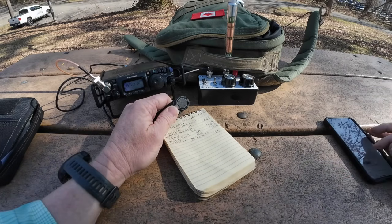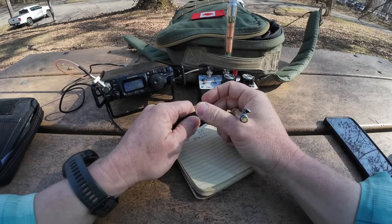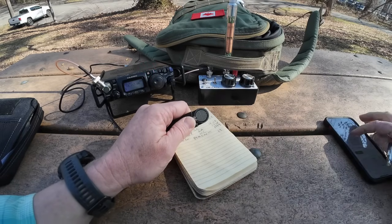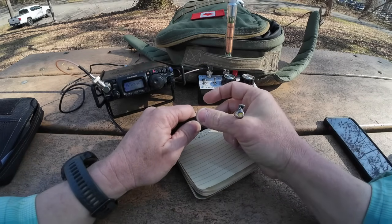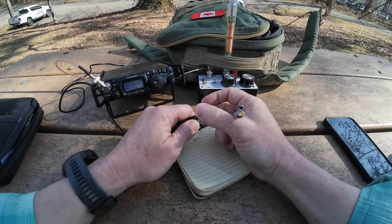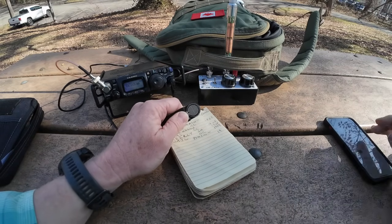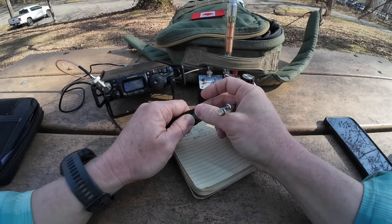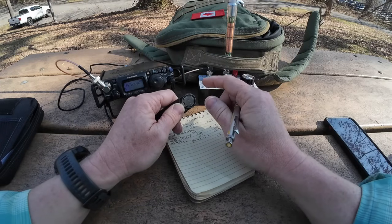Wait a minute, I'm hearing somebody in there. Is there somebody else on this frequency? Let me just check. Nope, I'm just checking the spots real quick to see if there's anybody else. I don't see anybody else listed here on the same frequency. Well, there are a lot of people out there today, though. But only one person on 30 and only one person on 40.